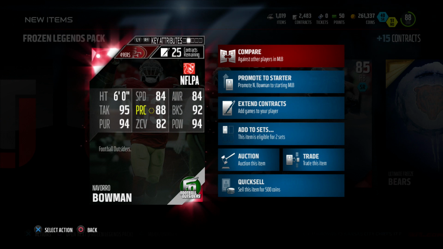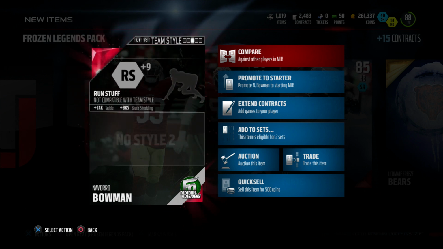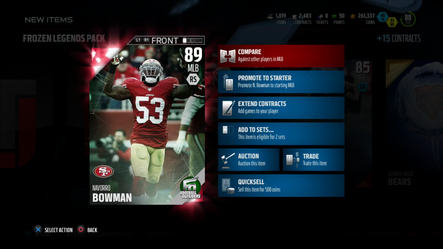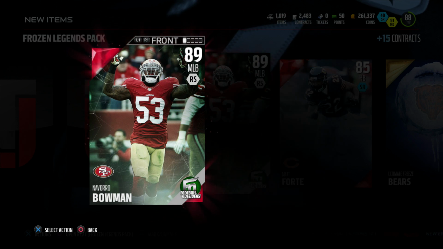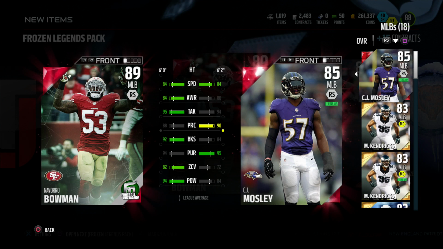Oh my goodness. Whoa. I'll take a deep breath for a second. 84 speed, 84 awareness, 95 tackle, 88 play rec, 92 block shed, 94 pursuit, 82 zone coverage, and 94 hit power. Oh man. And I'm pretty sure he's going to outdo my current linebacker, CJ Mosley, which he does.